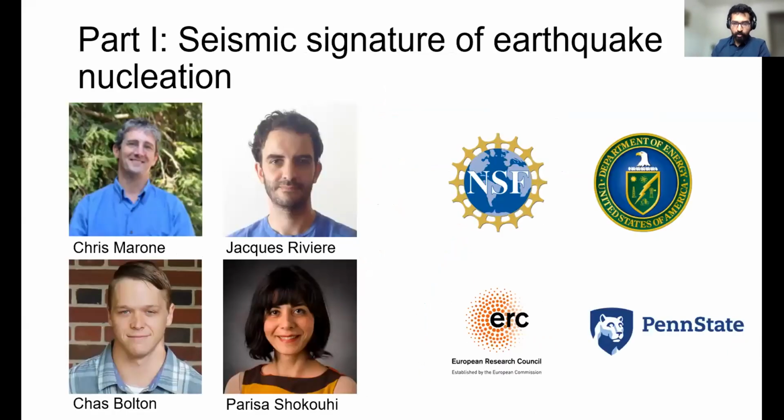And I want to address a couple of questions in my talk today. That's what I've divided the science into. The first part, I'm going to be talking about the seismic signature of the earthquake nucleation process. And in the second part, I'll touch a little bit upon some of my more current work, which is trying to understand a little bit more about the mechanics of slow slip events, and specifically asking the question of what makes a slow slip event slow.